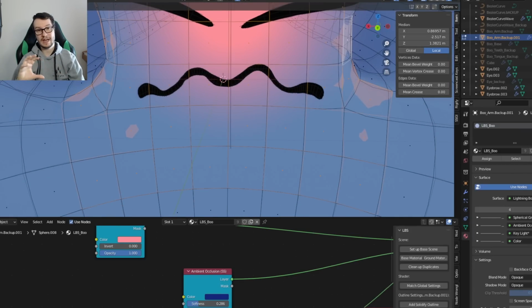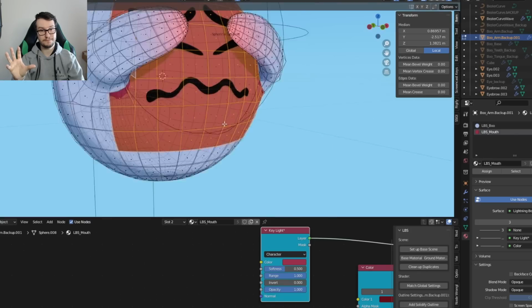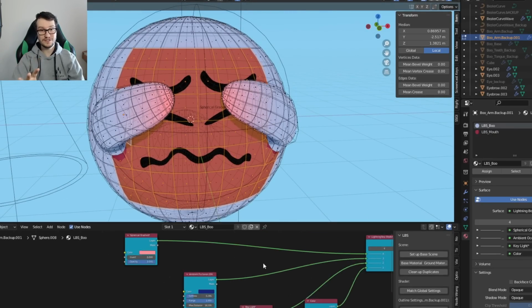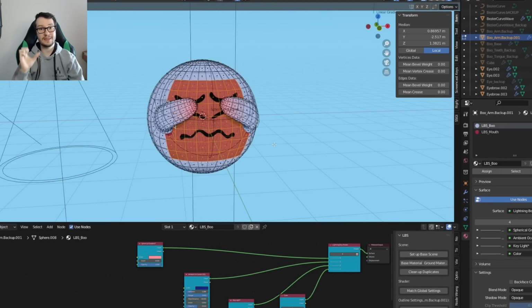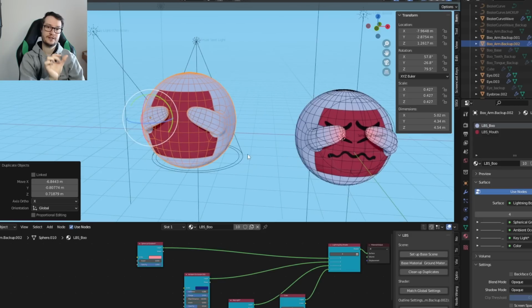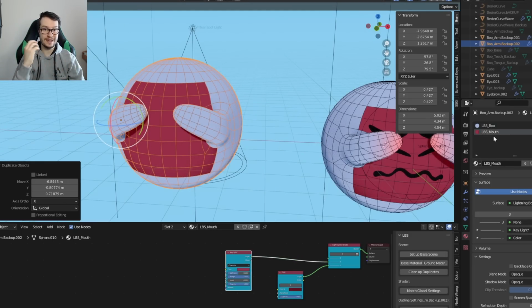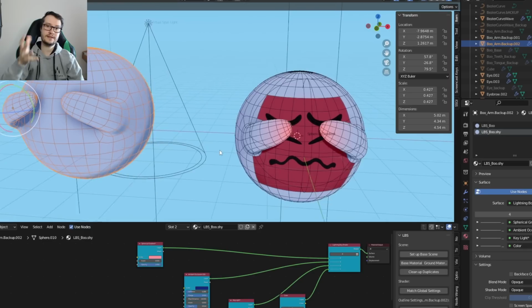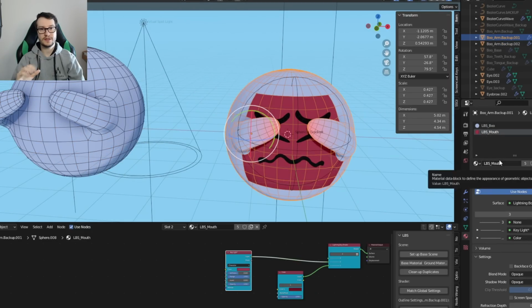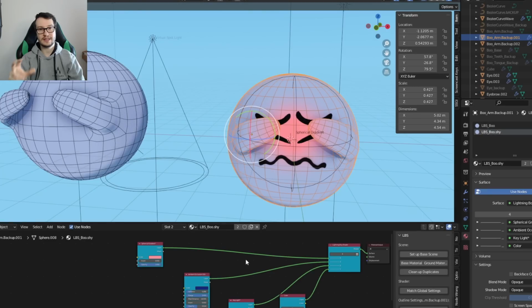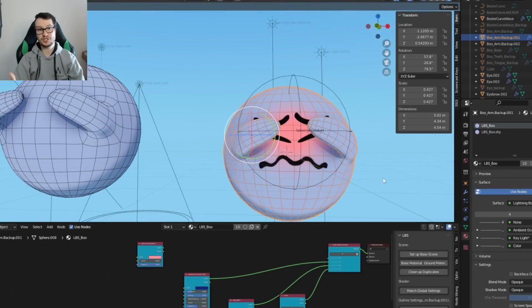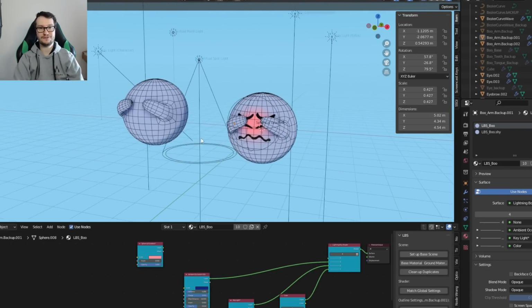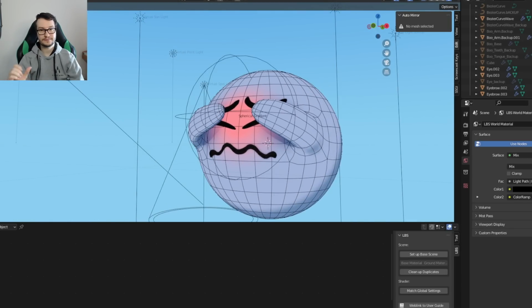But then I will also have a second material just for the face, and that material does have the spherical gradient node, so it can react and become red, and that way the hands will remain white, but the face will be red. So here you can see as soon as I assign that material to the body, it just works, and I have the red face without the red hands.